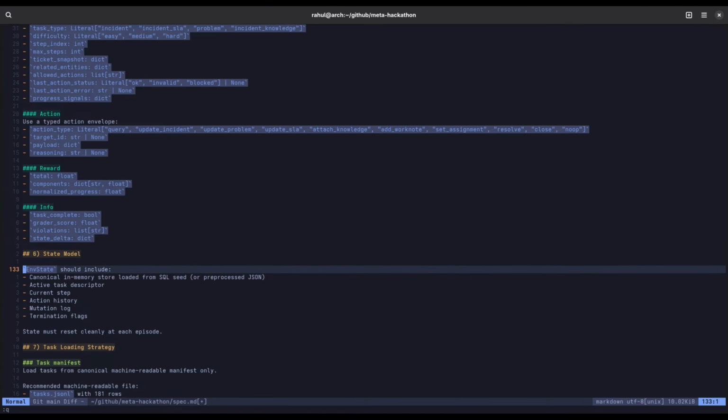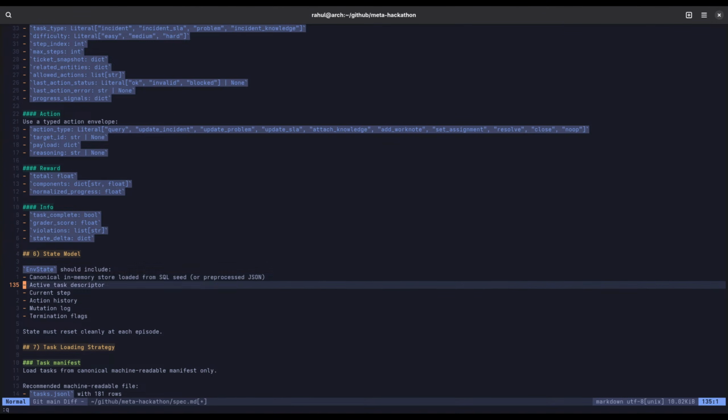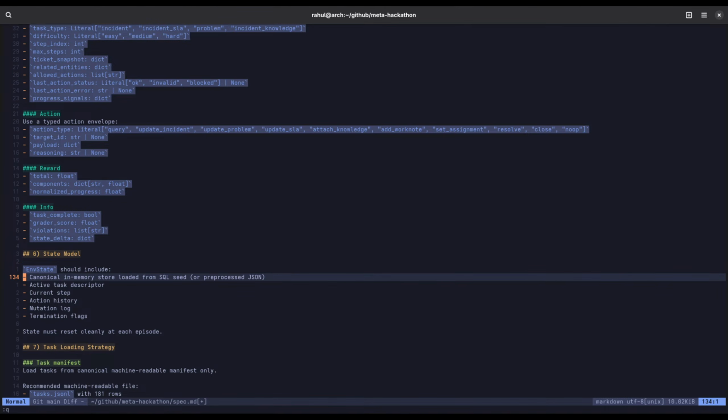Let's say the env state should include canonical in-memory loaded SQL seed. This is something technical about what we are trying to solve. Canonical is something like a set of instructions that needs to be followed, I think, because I searched it on the internet.